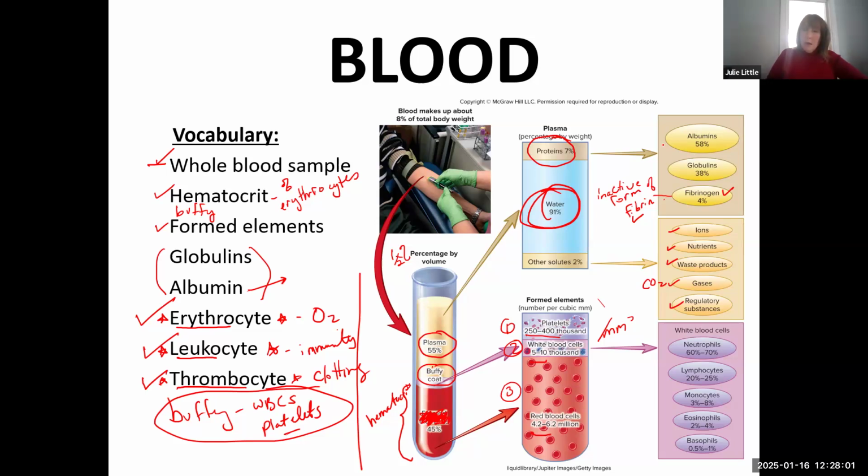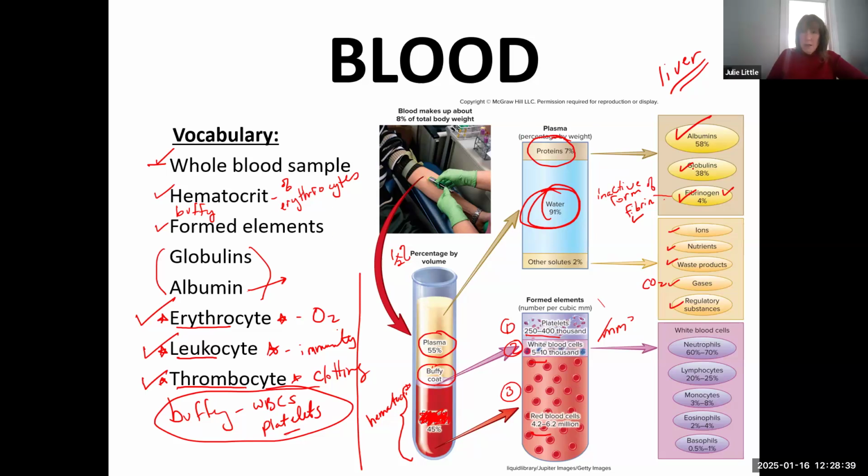The globulins, all of these, by the way, albumins, fibrinogen, and most of all the globulins are made by the liver. So if we have liver problems, or a kidney problem too, we might have low levels of albumin, and then it's harder for us to keep our fluid volume in the actual blood vessels. If we have liver problems, we might not have all the globulins that we need, or we might not be able to clot because we're not producing fibrinogen along with some other things. So be aware that the liver makes most all of these proteins that are carried in your plasma.